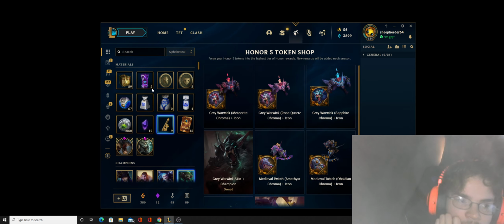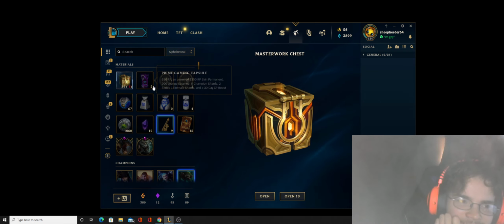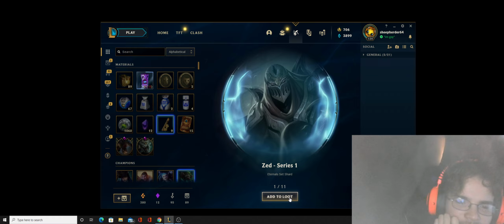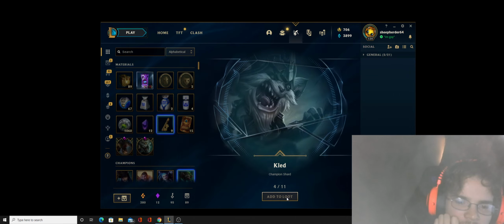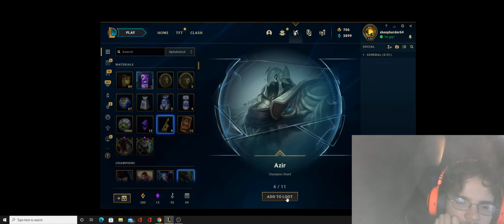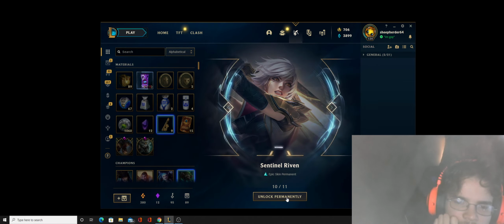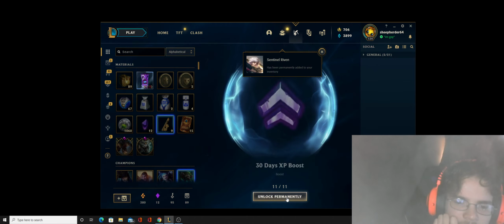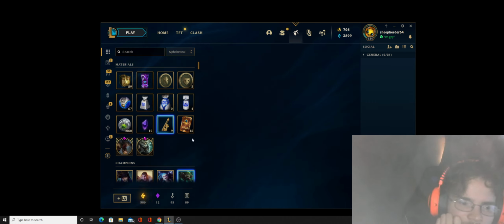That's actually really cool. I have 89 of these. Jeez. Let's open these guys first. Series 1, York, Quest. 650 RP for that? Really? Okay. Sentinel Ribbon, 30 XP list. Okay, cool. Oh yeah.